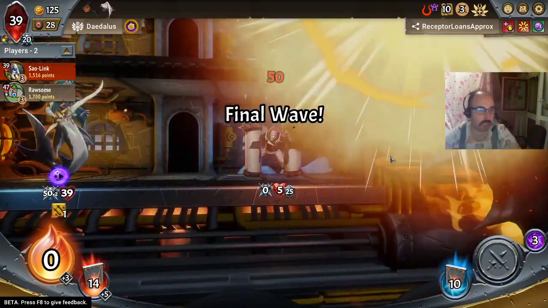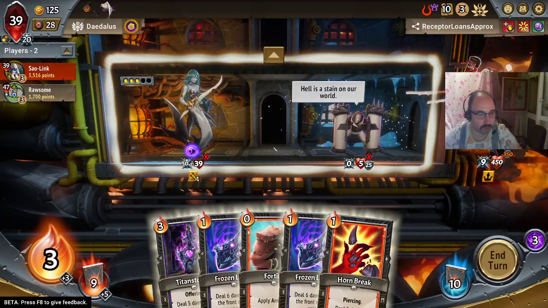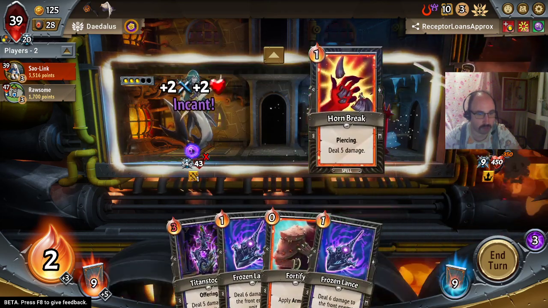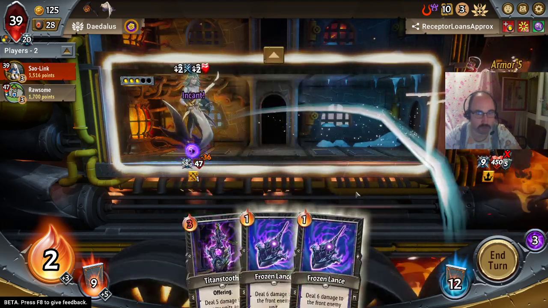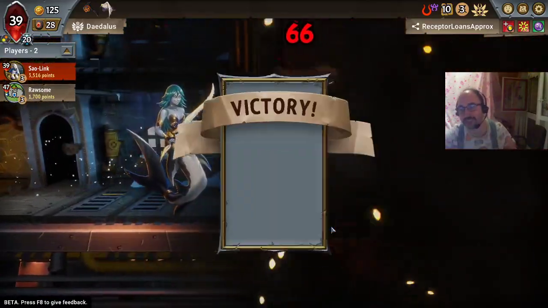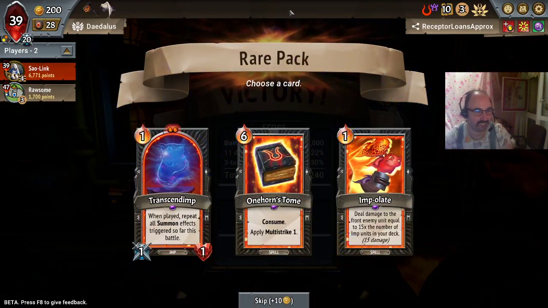Many of these spells are a bit awkward to play, so the power gain from the double incant is a bit mitigated by that. Let's try to snipe this guy with the Homebreak. We managed to do it, very nice. Armor goes to Daedalus, okay, but we gain the incant, so we win. These candles certainly don't help. I know when I took them.